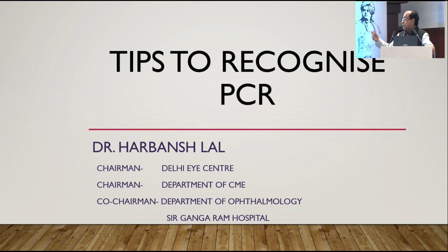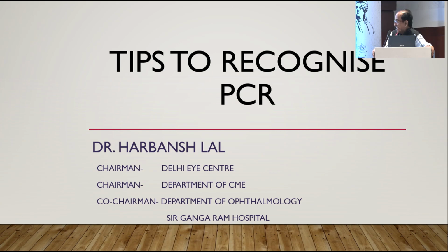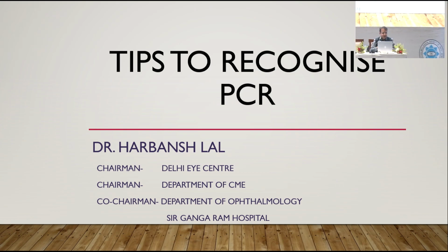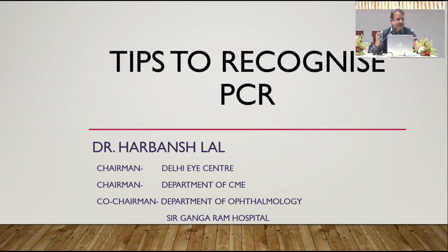Many times the OT technician is also not very well trained to clean the cutter properly. So when you use it the first time, it may be fine, but the second time it may not be in a very good shape. As I said in my talk before, you should be well versed with your machine and the cutter, and the technician should be well versed in putting that. It should work like music. It should not be an emergency condition.